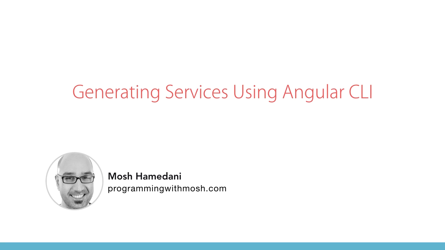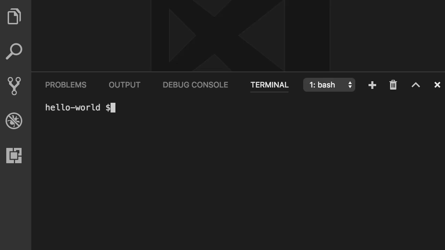All right, now let me show you a quick way to create a service in Angular. So we go to the terminal. Once again, you can switch to the terminal window, or you can press Control and backtick in VS Code. So here we have a small terminal window. We're going to use Angular CLI to generate a service. So ng g for generate. Previously we used c for components. Now we're going to use s for services.